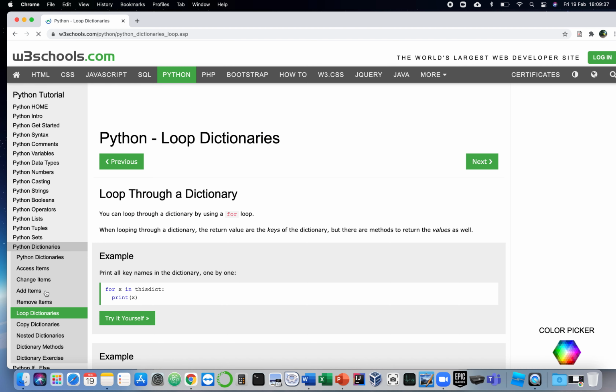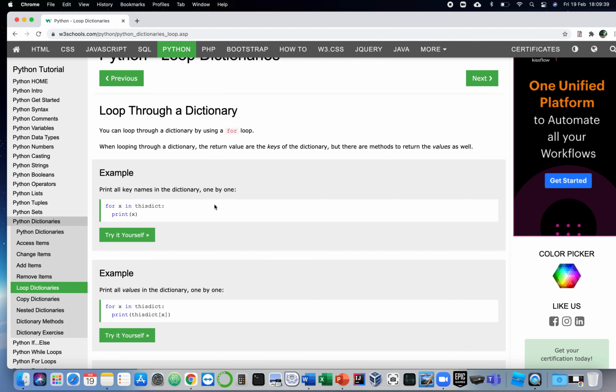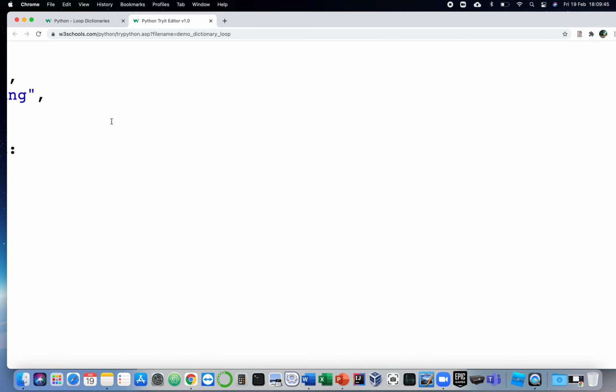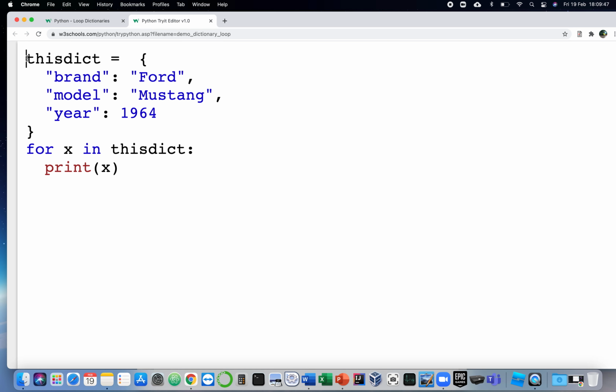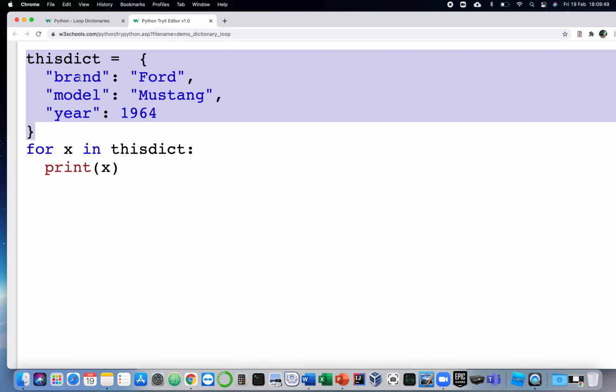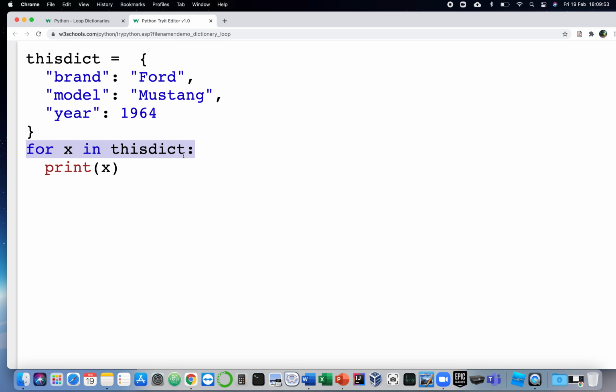The next thing we're going to cover is how to loop through the items of the dictionary. Here we got this dictionary, which has 3 items in it, and we are using a for loop here. In this for loop, we are saying for x in this. What does that mean?